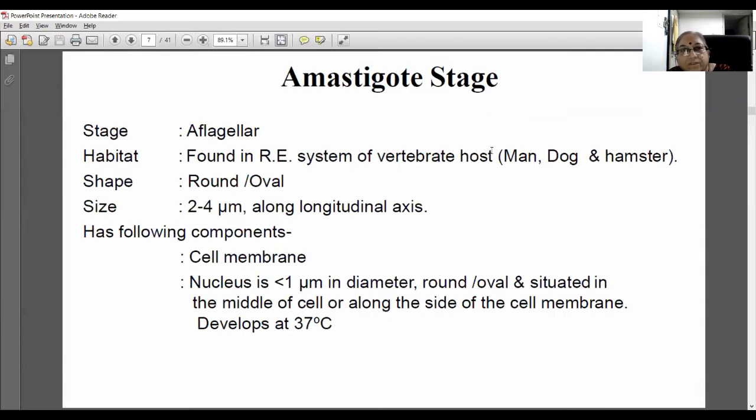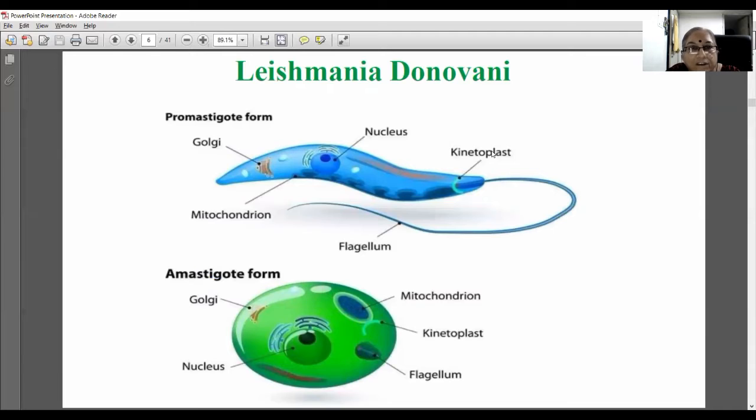So, see, this is what it is. This is a slender form. You can see that the Golgi apparatus is present, the nucleus is present, and the flagellum, which was inside in the mastigote form, has come out. The kinetoplast is just below the flagellum, from where it starts. So, this is how Leishmania donovani is going to be there in two forms. The mastigote form is present in the vertebrates or the definitive host, and in the insect host it is the promastigote form.